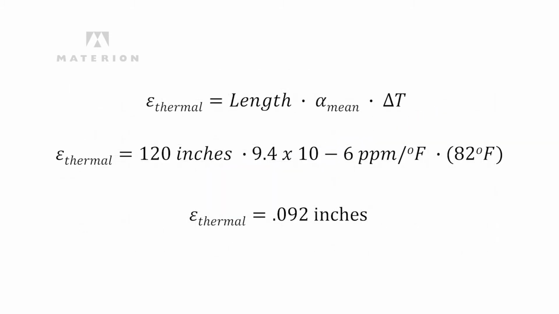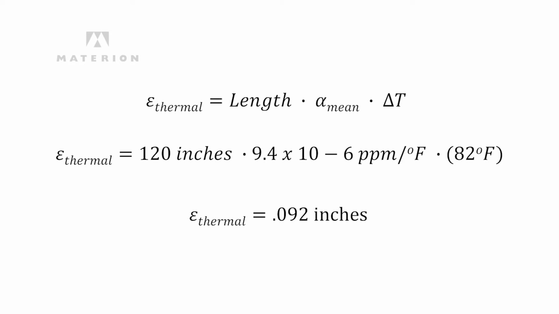To determine the CTE over a temperature range, simply average the alpha values at the low and high temperatures. This will give you the average CTE over the temperature range. To determine the thermal expansion and thermal strain, you will need to know the start and end temperature and the length of the part. The strain will be the product of the average CTE over the temperature range times the number of degrees it will increase or decrease times the length of the part.